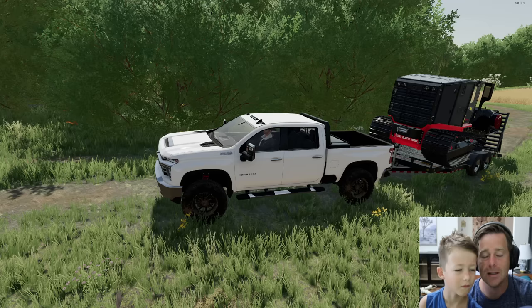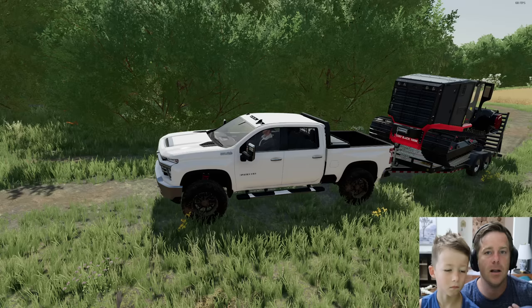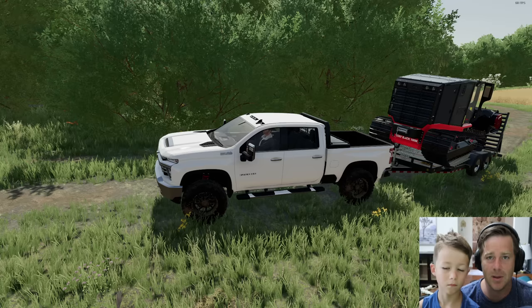We're going to try and fix it up and make it a lawn business because no one in the area owns a lawnmower. So now we're going to be the first, hopefully. We haven't really been to the abandoned place. Hopefully they still run. Hopefully they work. That's what we're kind of hoping on, right?